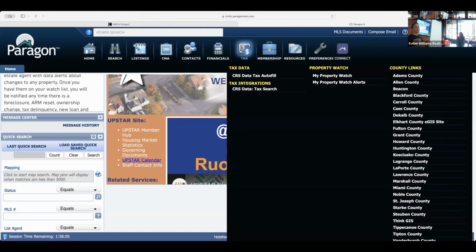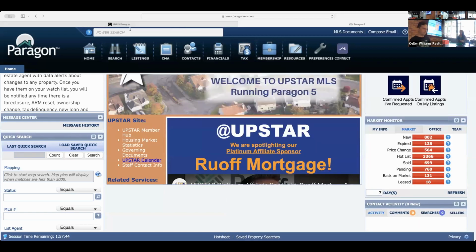I don't know. It always drives me nuts, so we're gonna focus on Allen County today. But if there's another county you're gonna specialize in, so let's say you're gonna work up north, let's just say DeKalb County, get on that tax site, get used to how it lays out, how it operates. So any county that you're gonna do multiple deals in a year potentially, just get really familiar.